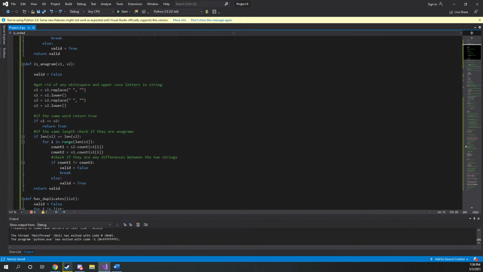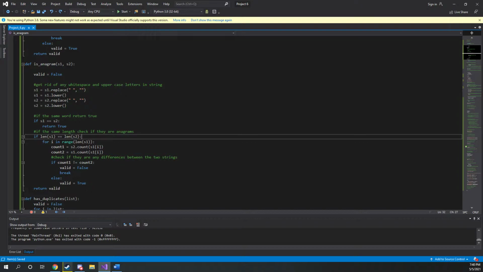So moving on to anagram, is anagram. It takes inputs of two strings. I also declare valid as false. And here I get rid of any white space or uppercase letters using replace and lower, and do that for both strings. Then I immediately compare them to see if both of them are the same thing, and it'll immediately return true.